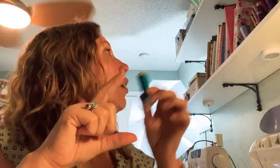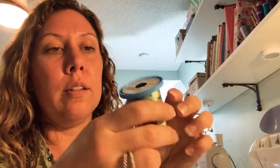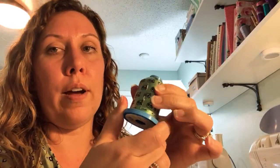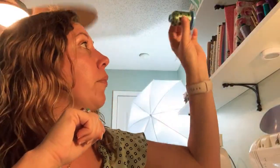220 yards. Whereas I got this at the sewing machine shop today. This is the Robinson and Anton, and it's 1,100 yards, and it was $4 or $5. I forget. So it's not practical to get it from Joann's. So you do better going to a sewing machine shop for embroidery thread.